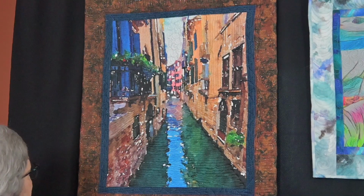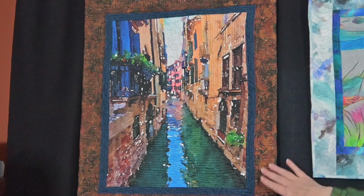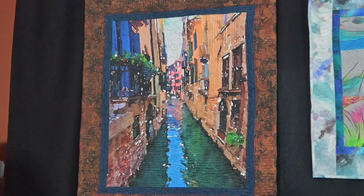So I have done lots of photos, and for a long time, I did just a border around because, you know, the picture does all of it. So I still have some of those.